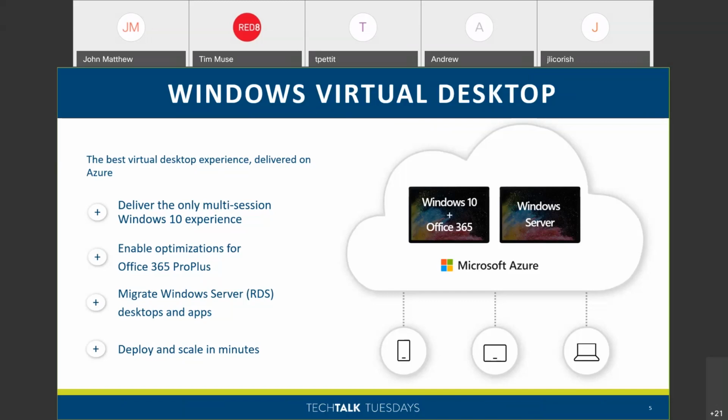It's optimized for that, and in the past we've had multi-session Windows Server, but today with Azure VDI you can do that in the cloud with multiple users on Windows 10. Secondly, they've bought some technology recently that allows you to really optimize how Office applications work in the Azure VDI, and I'll demonstrate that in just a second. Another option is you can migrate your existing remote desktop services over to Azure VDI very quickly.